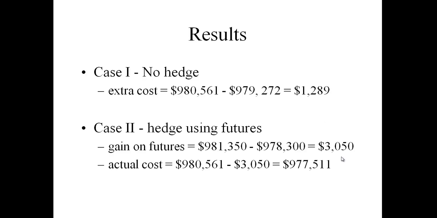Now that's not always going to be the case. In many cases, you're not even going to make the full $1,289, but instead of losing $1,289, maybe you lose $120. So the idea of hedging is to protect yourself. It's not to get the maximum profit. It's to keep yourself from losing money.